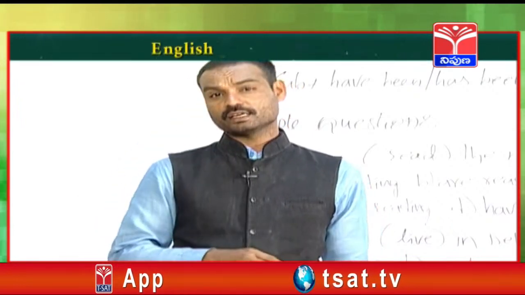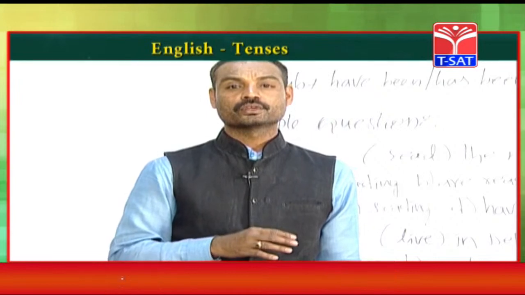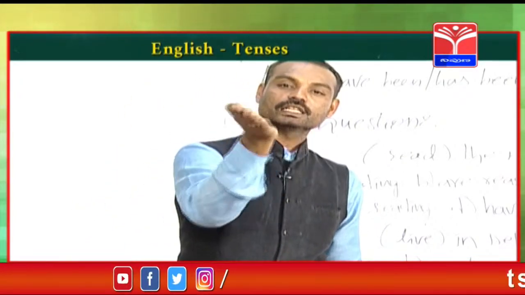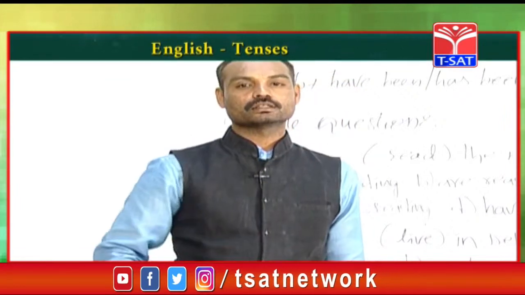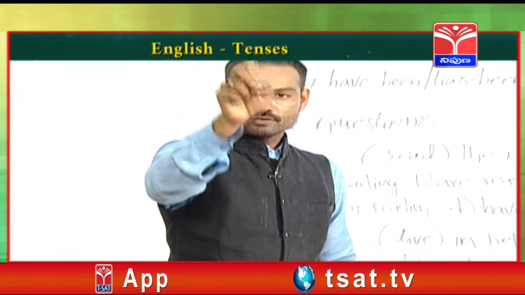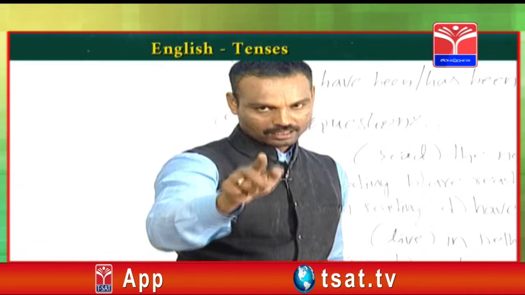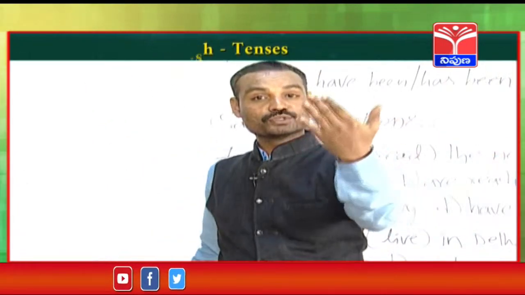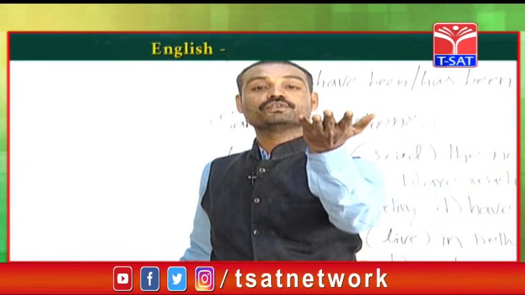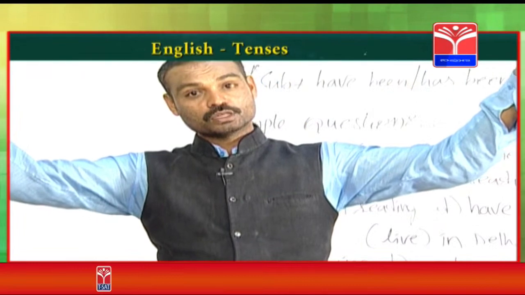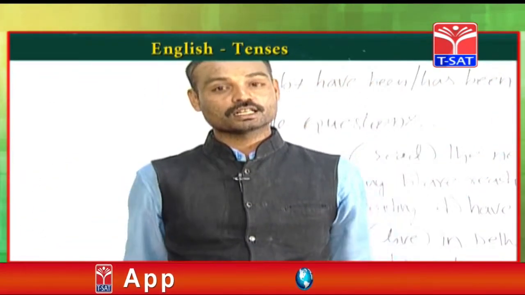Will be should be there. Will be plus ing form. I will be waiting for you. We will be waiting. You will be waiting. They will be waiting. He will be waiting. She will be waiting. Future continuous is used to tell an action which will be going on at some time in the future. Whenever you are asked a question like what will you be doing next year, where will you be working in future, to answer such questions you should use future continuous. I will be waiting for you, I will be working in London in future. To tell answers like that you should use future continuous.